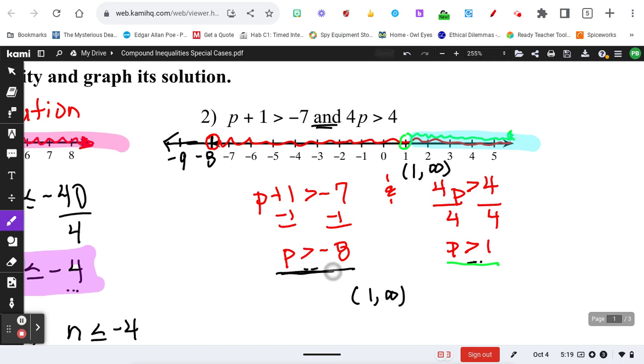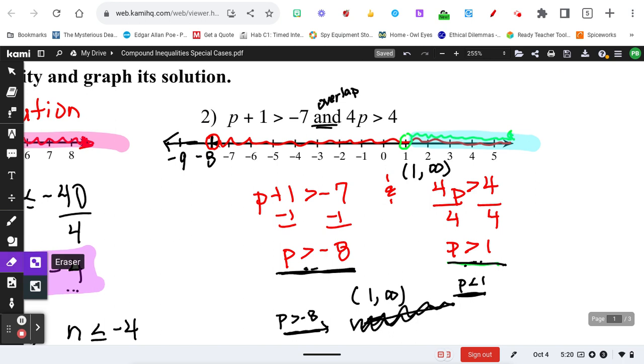But again, read this graphic correctly. Then see where they overlap for "and". Now, if for "and", the lesser number is greater than, and then the greater number has a less than in it, for instance, suppose it had been p greater than -8, and then p less than 1, they would have overlapped in the middle because you got the smaller number going right and the larger number going left, and they will meet somewhere in the middle, okay? But that's greater than and greater than. So you do have these weird ones.